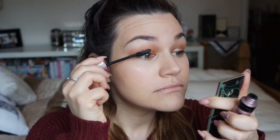So now onto mascara. I'm using my trusty favourite, which is the Maybelline Lash Sensational. I think everybody loves this. So I'm just going to use this. I'm going to do a couple of coats on my top lashes and then a little bit on the bottom. Again, I don't know if you're going to see a difference with this. I have terrible lashes and I am due an LVL lash treatment, which is the perm, because my lashes are just terrible. So I don't know if you're going to see the difference, but I definitely need this so that I don't look stupid in this mirror and in person with just eye makeup on.